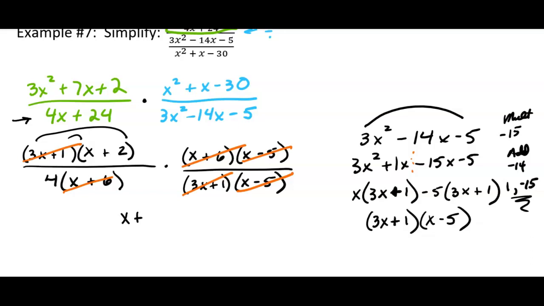x plus 2 in the numerator. You can put parentheses, but you don't need to. And 4 in the denominator. You can't cancel the 2 and 4, so don't try. 2 is not a factor, okay? All right, because it's x plus 2. All right, so that was that one.